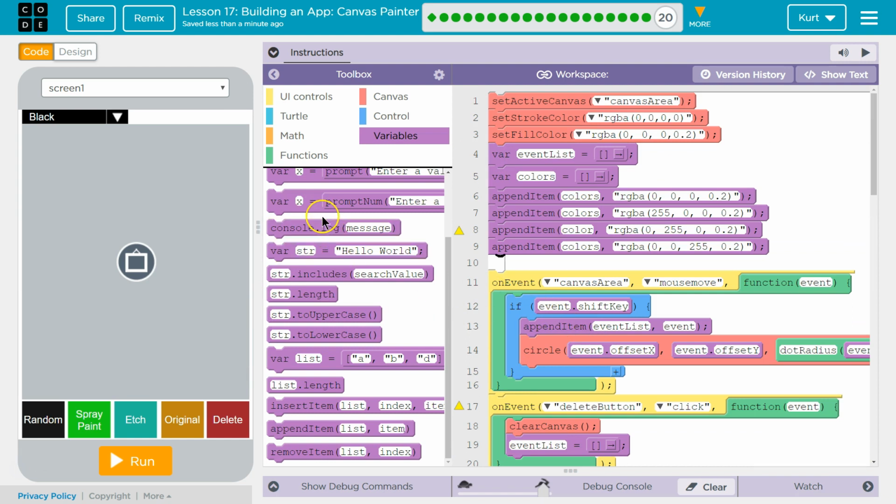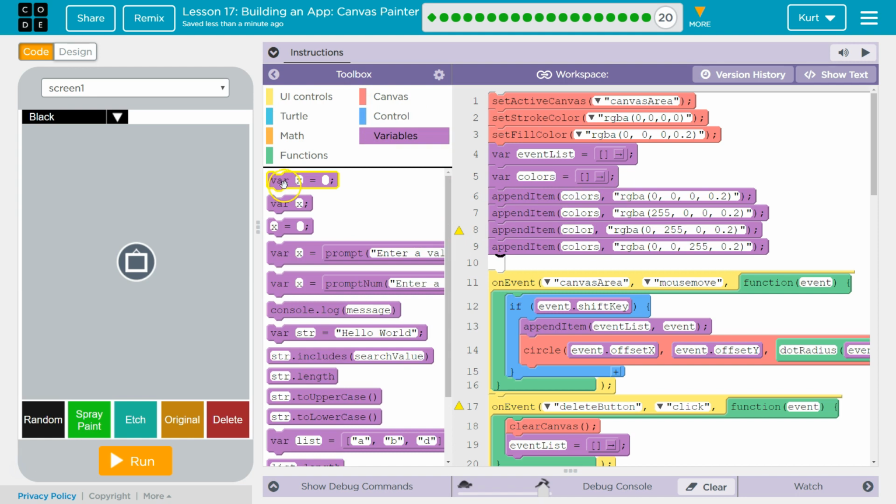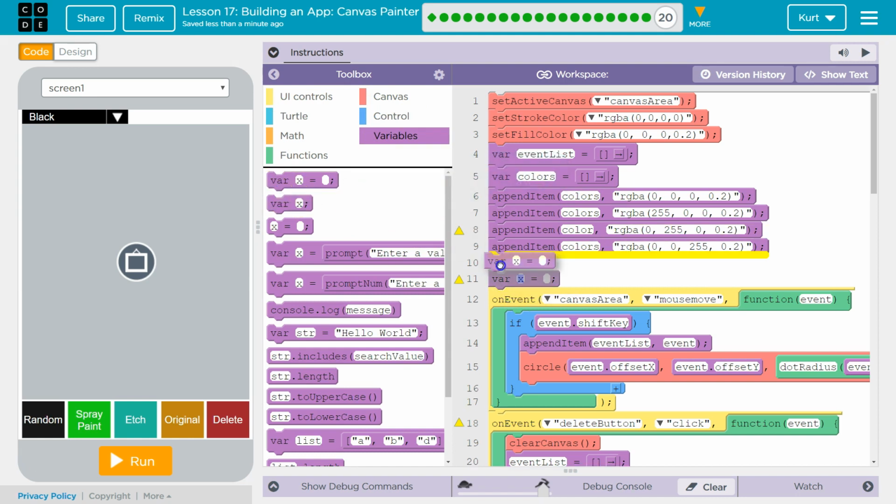Oh, nope, almost there. I need a variable for index as well, because I need to keep track of what index I'm at. So I'll also now put after my appends, I'm going to name it colors index, creative, I know. And again, this will be a global variable because it's declared at the top, not declared in a function, because if I declare it in a function, no other function can access it.